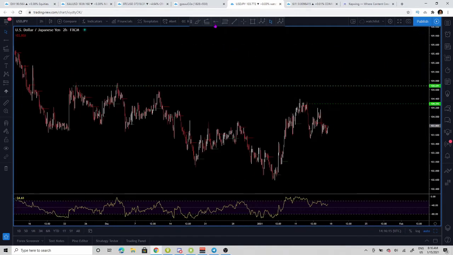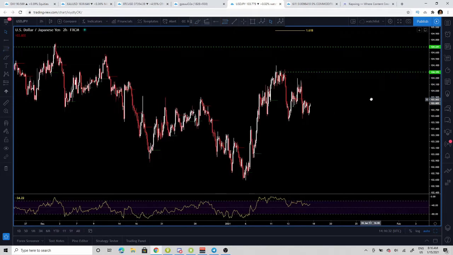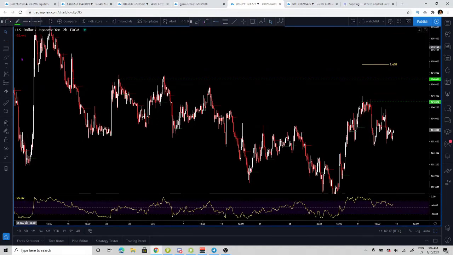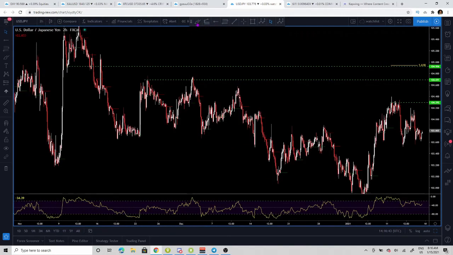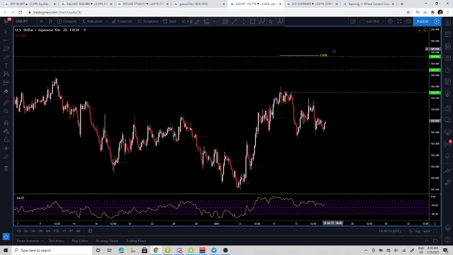But if we look at the previous highs, which are around the 104.70 level, this right here, and the current highs right here, it looks pretty much like the DXY chart, right? And if we take the 161.8 of the pullback, the 161.8 is a little bit higher, right around these previous lows, right around this previous base right here. So what I'm looking for is the possibility of a sell on the US dollar Japanese yen.